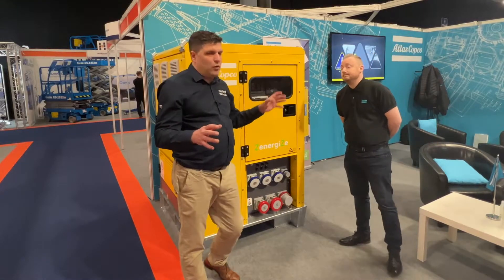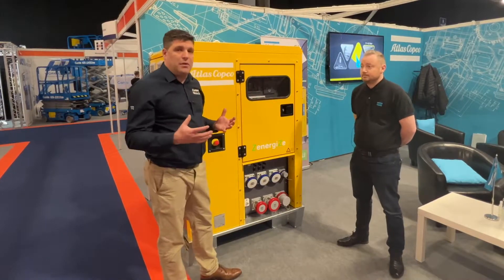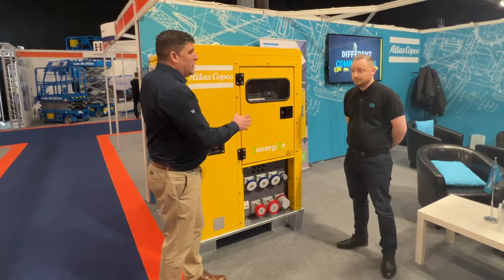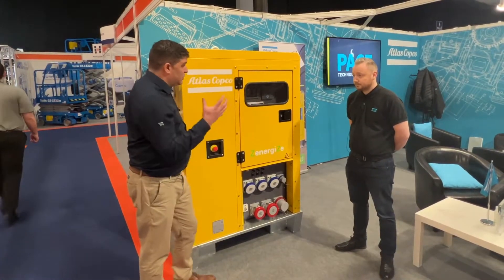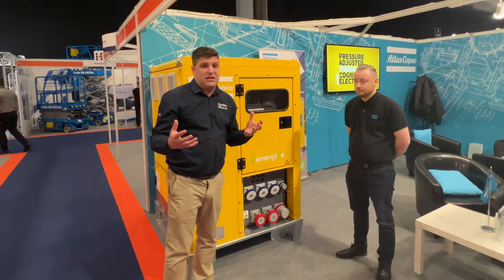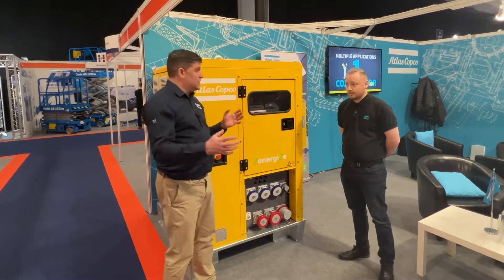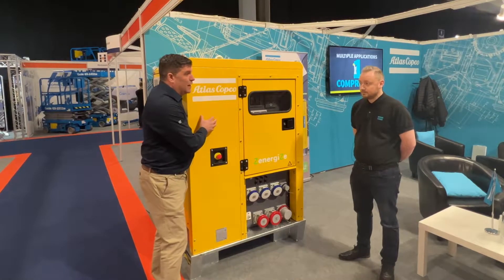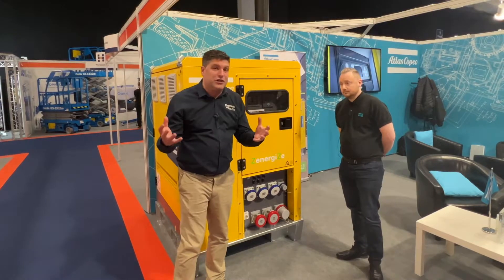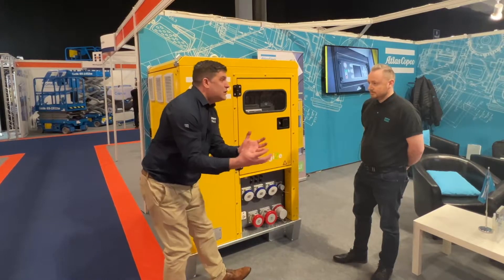What's really important about this — and Paul was telling me earlier — is that they're getting a lot more people talking about how Atlas Copco can support the industry with the power it needs at point of use. This unit can be moved on forklifts, shipped to a site, and many construction sites that need electricity this way might not be on the grid. We can also connect this clever unit into a solar panel array and even wind turbines to charge it up overnight so it can be used during the day. There are lots of different sockets here so you can plug lots of different things in.